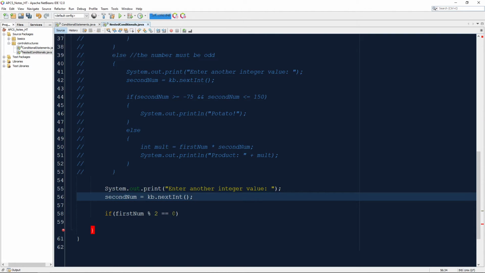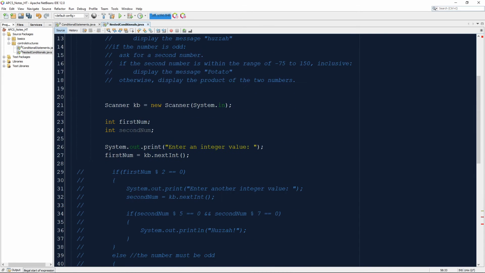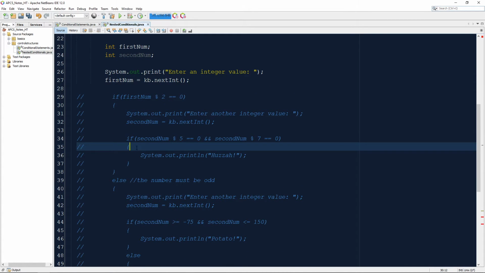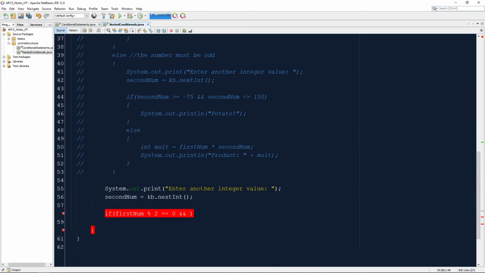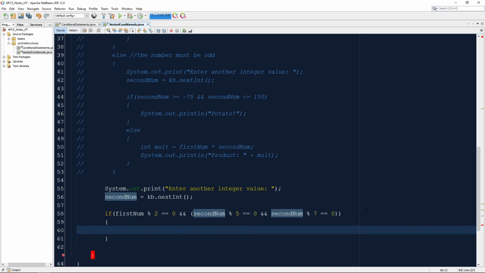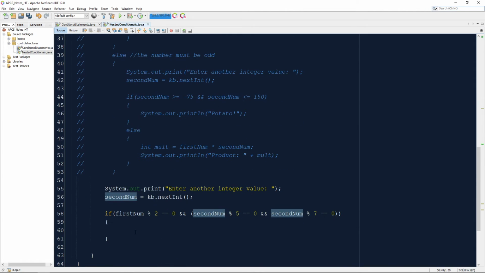And now we can ask if this first num is equal to 0, because think about it, if you are in the sub-if statement, what are we saying? That this was true and this whole component was true. So I'm going to copy this part, and the reality is this is what we're actually saying. Now, do I need parentheses around this? No, but it might make it easier to recognize that there are 2 distinct options. That the first one was even and the second one was a multiple of 5 and 7. So that's one scenario. And what did we say we would do? We would print out the word huzzah. So that's this printing right here.